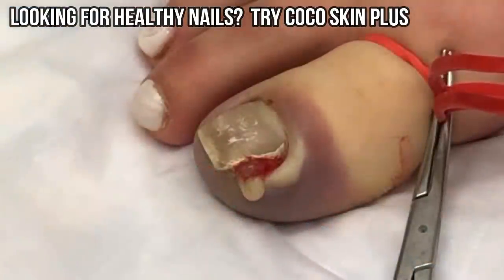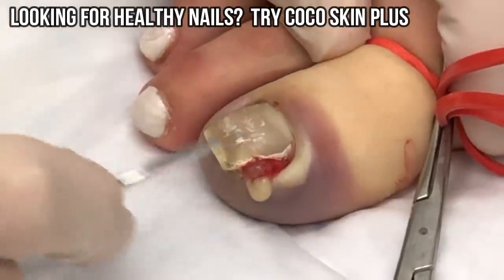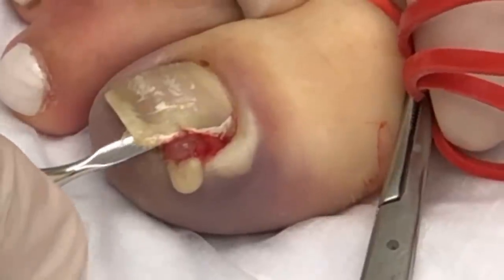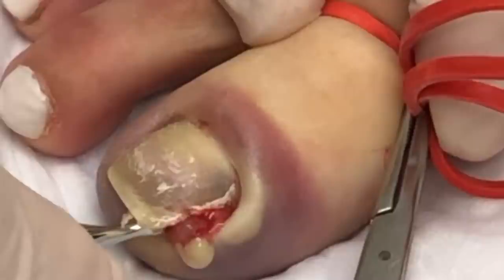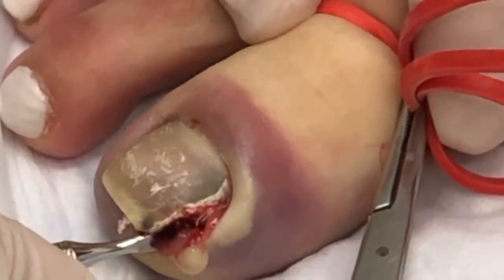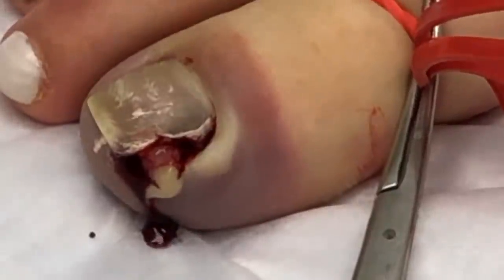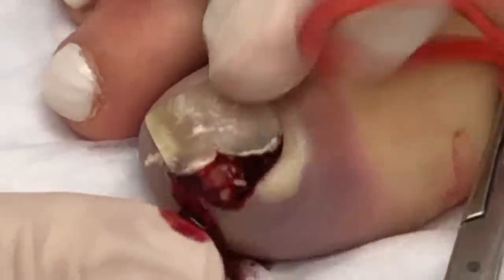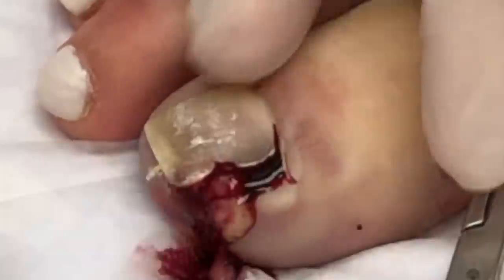Yes. I'm coming around, Mom. Okay. There we go. Want me to move? I think you're fine. It should be nice and numb right there. And it is. Oh yeah, there's a lot of nail. And look, there's pus coming out right there. Pus and some blood. You already cut it? No, not yet, but you got a stream of pus coming out right there. Did you see that, Mom? Look at that pus coming out. I can't see it. Yeah, you don't want to look.